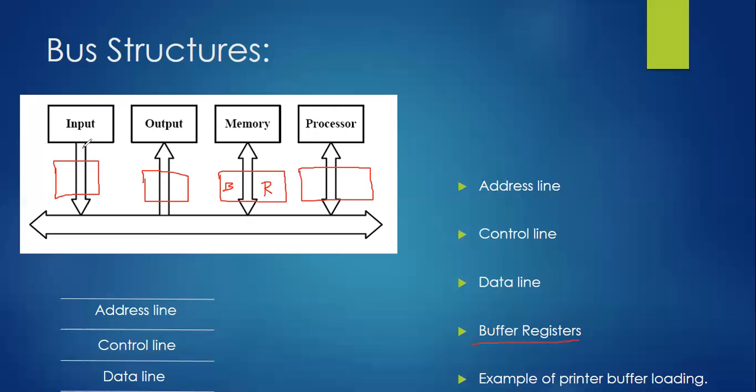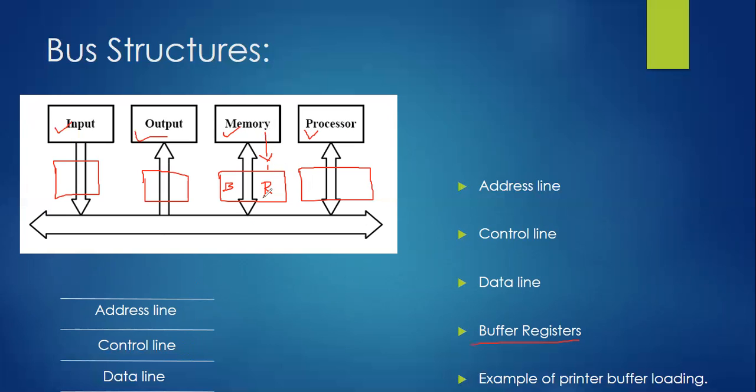Now, according to my example, 1 is busy with 2, and here 3 is also willing to communicate with the processor. Now, we should not make these two devices wait. So what we need to do? The content that memory wants to communicate with the processor should be uploaded to the buffer register. I repeat, the content should be uploaded to the buffer register.